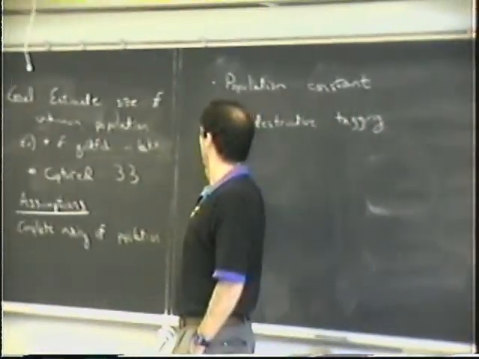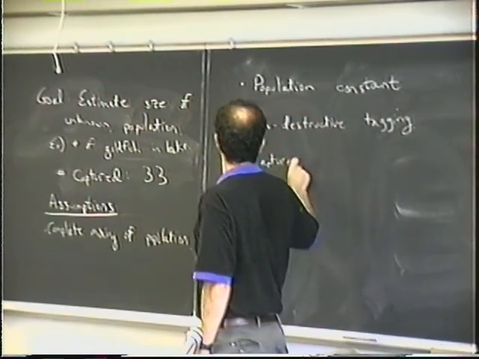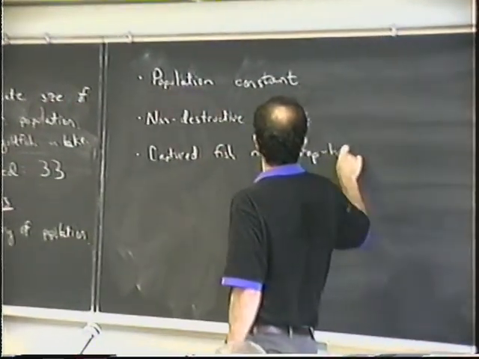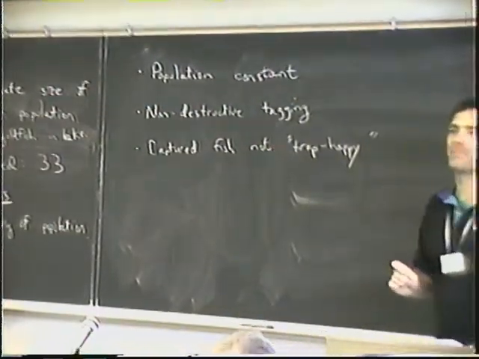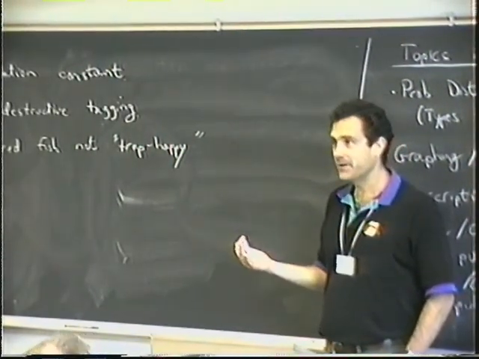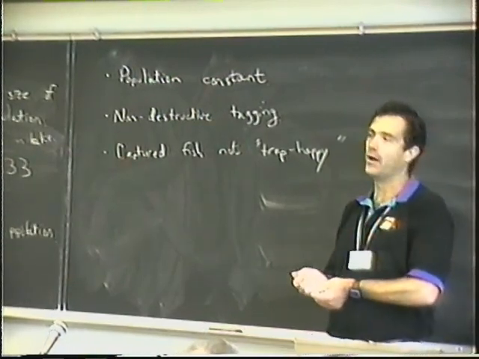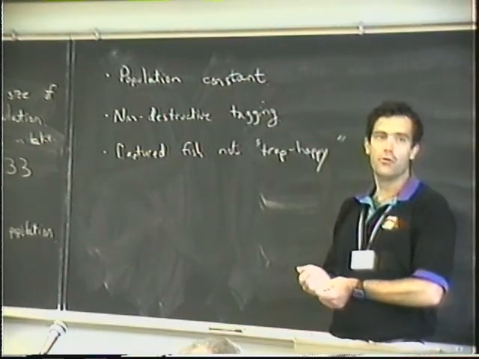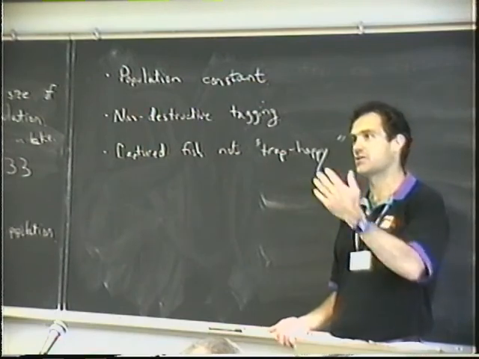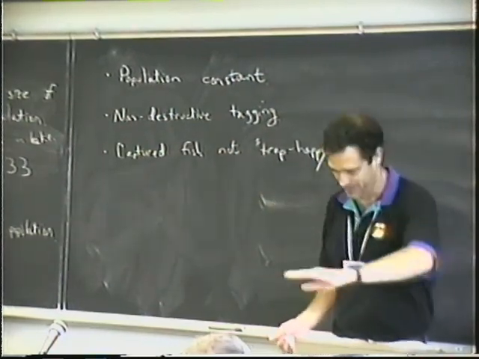But what you have to hope is that the captured fish are not, and this is one of my favorite biological terms, and it's fun to bring up in discussion, trap happy. Because how do you catch fish, or crows, or almost anything else? You use bait. Anybody who's taken kids fishing, or been fishing when you were a kid, knows that at a lot of lakes around central New York, there are a lot of sunfish and perch who seem to have come across the idea that it's a reasonable mercantile exchange to get a worm in exchange for a hook in the gill for about a minute out of the water. It just seems like, okay, worm, kid, back in water, it's a deal.